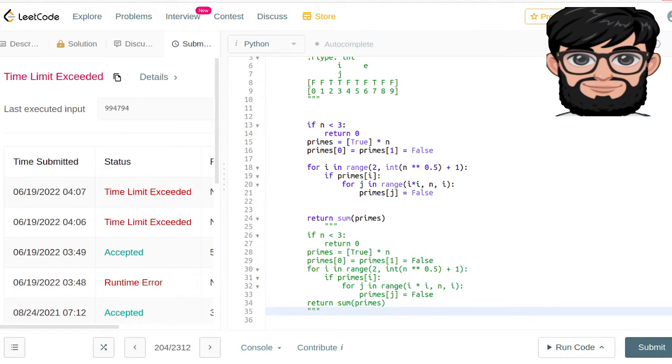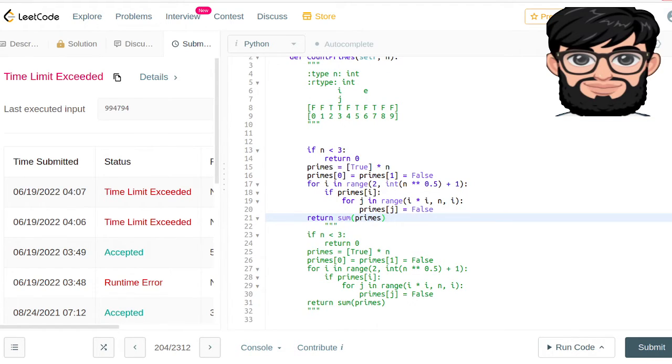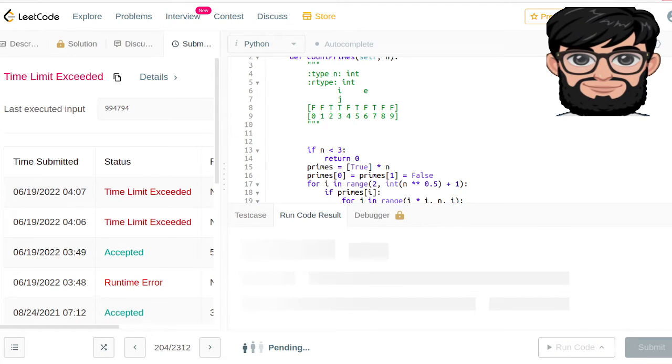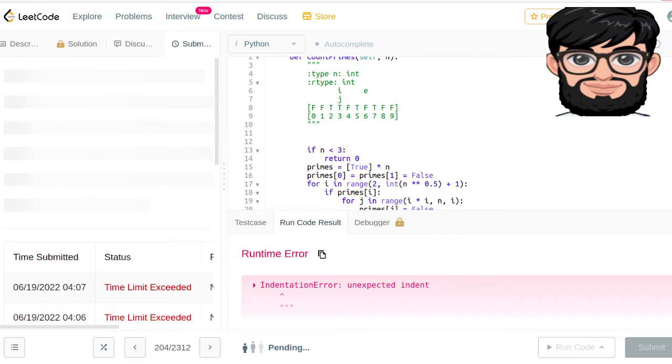Wow. Let's just change the solution in this one, which I ran a minute ago. So surprising. Unexpected.